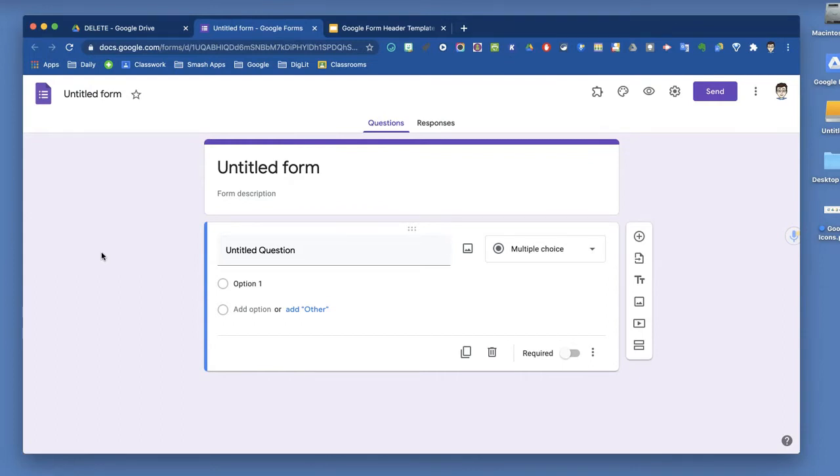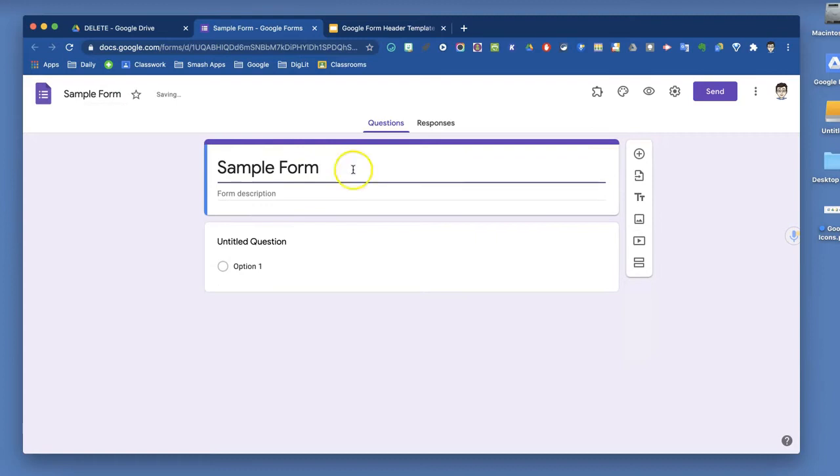What are the most basic things on here that you should be familiar with, and what should you do right away? The very first thing is, let's give it a title. So I'm going to call this our sample form. Once I title it here, it will also become the form title. So those will stay the same for me. You can type a description if you want, letting recipients know the intent of the form, or maybe giving them a little information about how the results will be used or how long it's going to take to complete the form if that's an issue, or you can leave the form description blank.